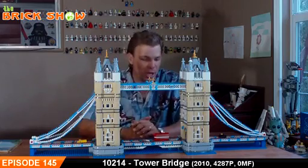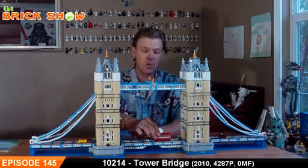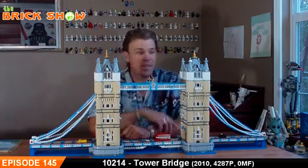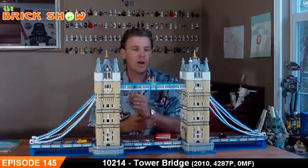Again, this is a replica of the London Tower Bridge. And you do get 4 vehicles. You get the famous 2-story red buses that they have over there. And the colors, these light blue colors, are what the Tower Bridge has. I actually have a picture I'm going to show you when I show you the up close with the Tower Bridge in the background. You can kind of see a little bit of the colors and just some of the detail that they put on this that reflects the real thing. So really enjoyed putting this together.